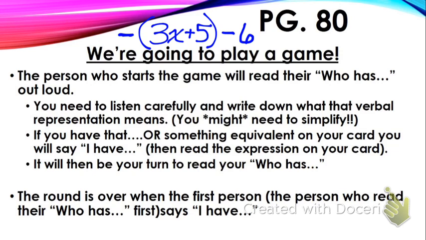We can distribute first. So what would that look like if I distributed? Negative 3x minus 3 minus 5 minus 6. Okay. And then you do the related properties. So negative 5 and negative 6. Isn't that negative 11? Negative 11. Does anybody have? Me. So what do you have? Say, I have negative 3x minus 11. That was a hard one to start with, but good job sticking with it.